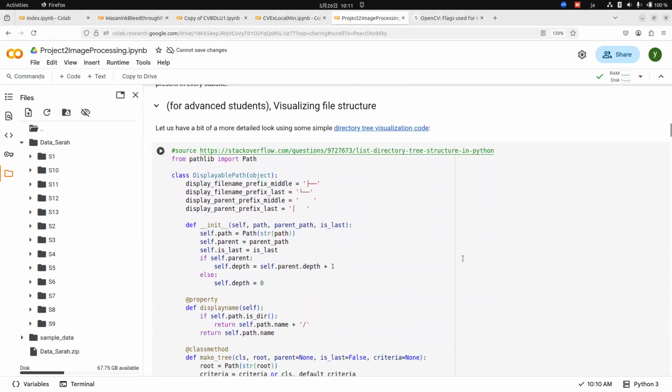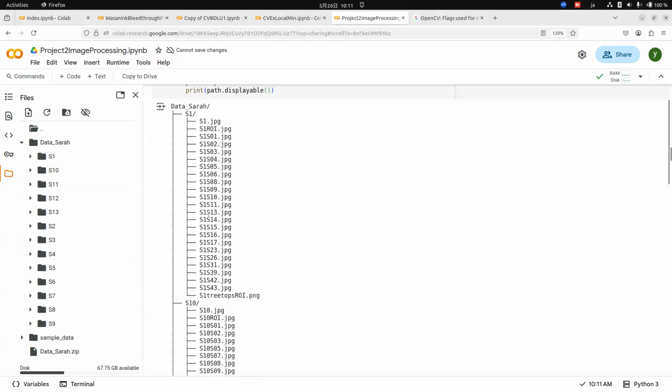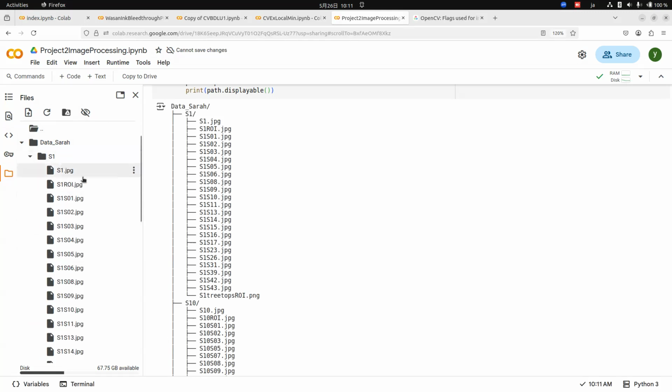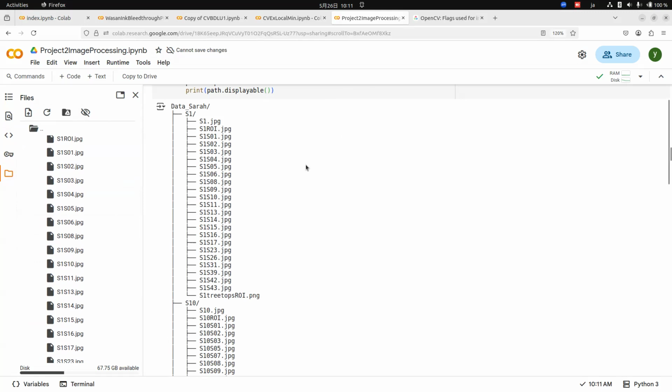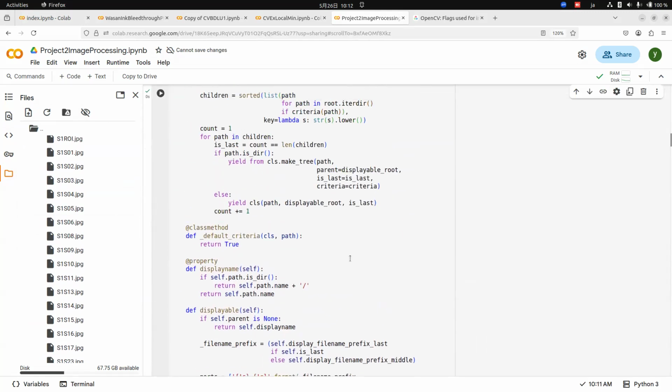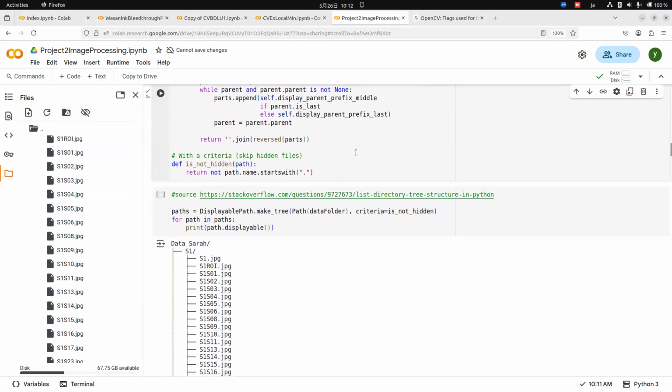This was something that I could not refrain myself from including. This is a class that shows all of the library path, so all of the data path in a text way. Okay, so if you're a beginner and you're confused by this property, the class method, the class words, don't worry. But what this does is basically create this text representation of the shape of the data set. Okay, so I can use the Colab display to essentially obtain the same thing, or I can use that very simple Python code, well, not so simple, but not too long Python code to do the same. So if you're interested in how files are managed and so on, you have this here. And you have the source too.